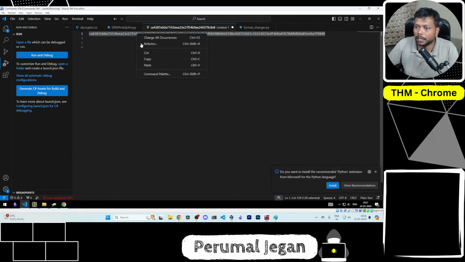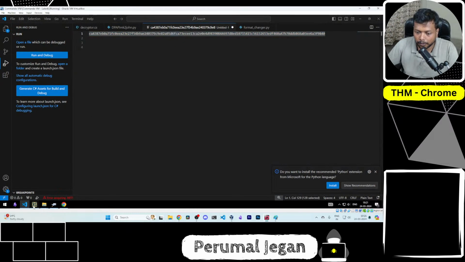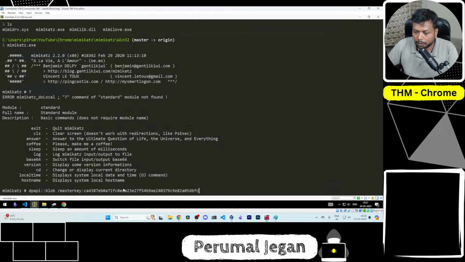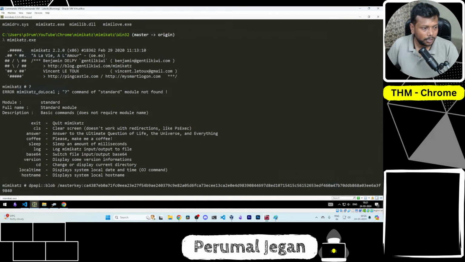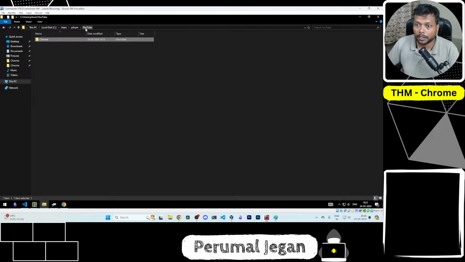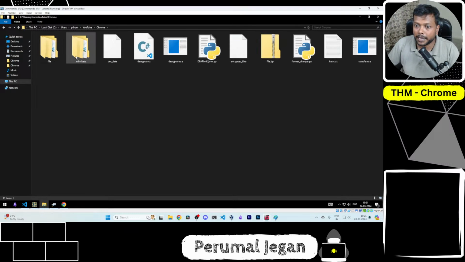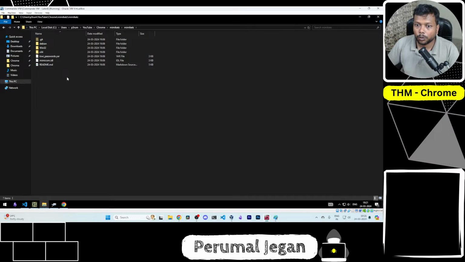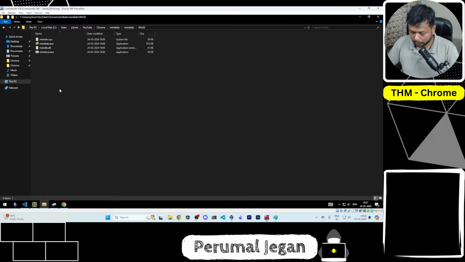Grabbing the master key, copying it, and adding the master key. Then I need to put that DEC data. Maybe I'll try to copy this file and put it in the mimikatz directory itself to avoid the unwanted issue.